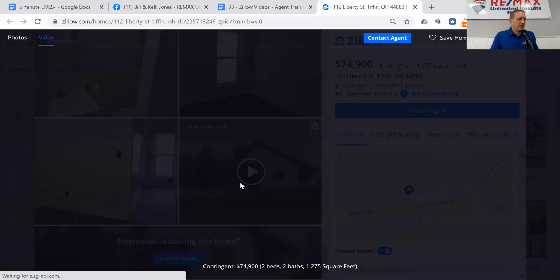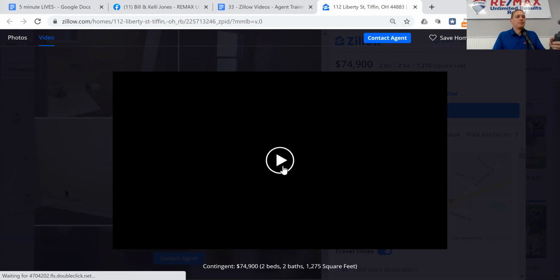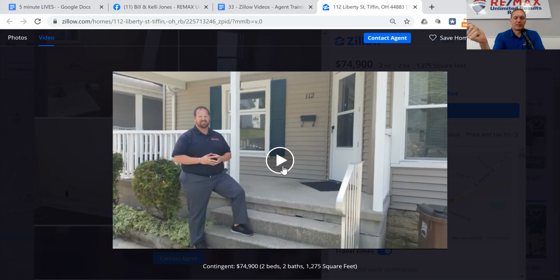Went there and used, I'll show you the device they used here in a second, the DJI Osmo 2, I think is what it's called. I've had this for a while. If you simply just put your phone in there, and it's a mobile gimbal, so it gives you a nice smooth video to walk through. We have this at the office. We'll make it available to anybody. It's real quick and easy to use. You can use it yourself basically as a selfie stick, or if you have somebody that's willing to kind of follow you around with that, I can help. I'm sure Sarah can help. I'm sure Kim would help if you put her to it.